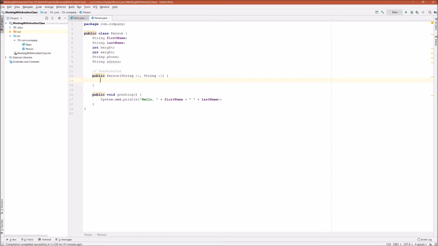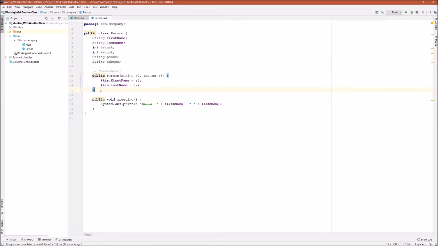When we initialize our person object, we want to give the value of s1 to first name and the value of s2 to last name. To do that, we use the this keyword: this.firstName equals s1, and this.lastName equals s2. Let me explain what is going on. The this keyword means the current object instance. So this.firstName equals s1 means that for the current instance, I want the first name to have the value of s1, and I want the current instance's last name to become s2. That's how we do creation and variable initialization all in 1 step using a constructor.